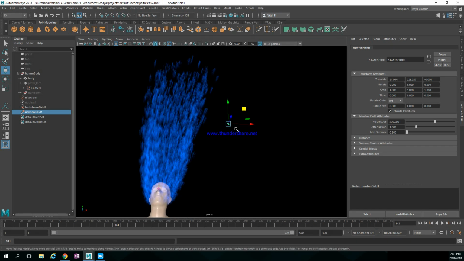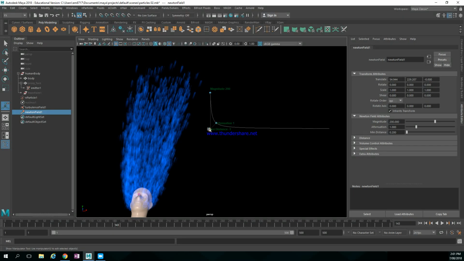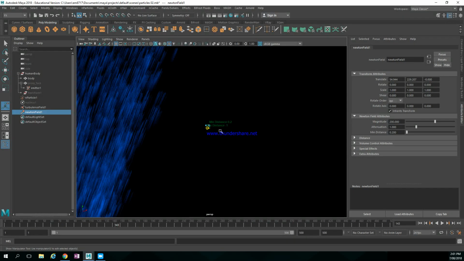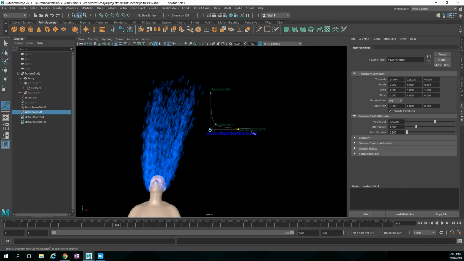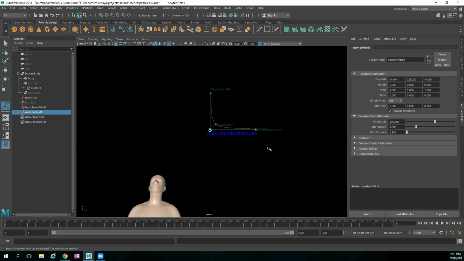So the reason that it has an attenuation, so what I do, I add an attenuation and then I add a maximum distance. So whatever comes to this distance gets trapped with less attenuation and much stronger force, like 500.